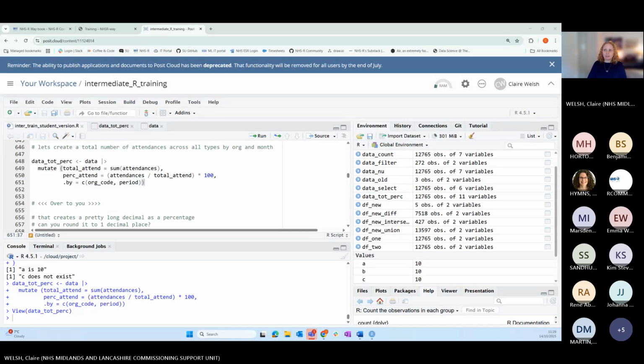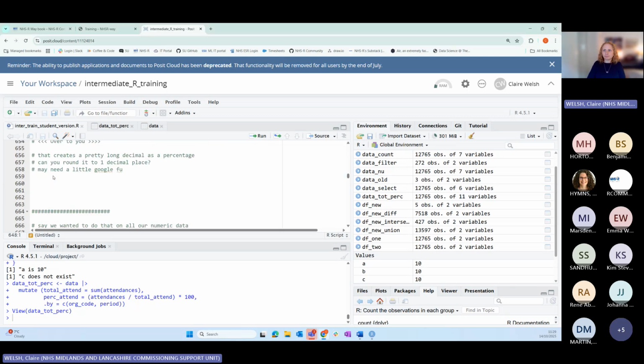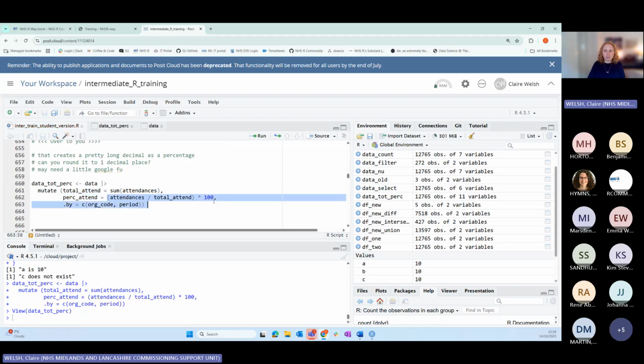Right. So the easiest way to create the column already rounded, let's copy this and pop it down here. It was this percentage attendances column that wasn't looking very neat. If we wanted to create the rounded variable to begin with, we can wrap all of this in a rounding function. So let's type round, open a bracket, and end this with a bracket as well. Everything within the bracket is going to be rounded.